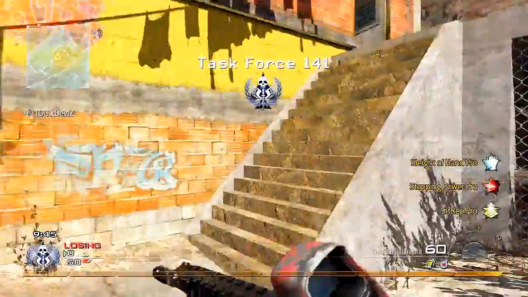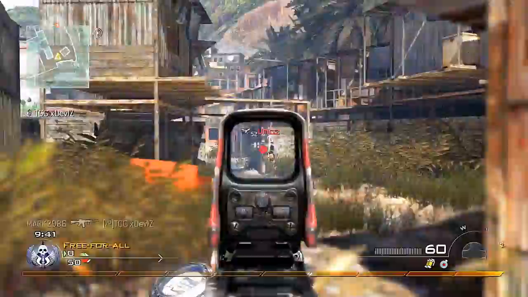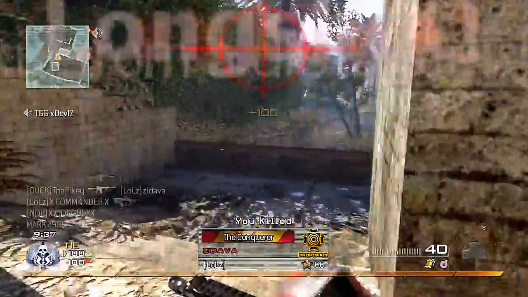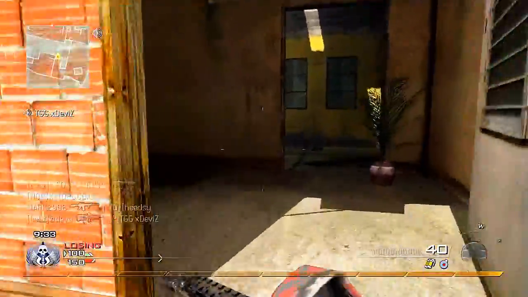What's going on, guys? It's Tom, and today I'm bringing you episode 1 of that series that a lot of you guys asked for on private messages. It's the Modern Warfare 2 free-for-all with every single gun series. So I thought we'd start off easy, with all the assault rifles. So this is the M4A1, obviously.